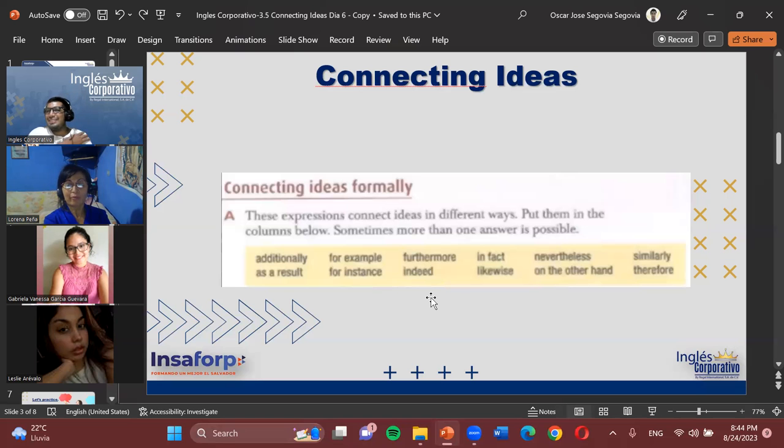I don't like using for instance because I remember that my grammar teacher, well, he was my teacher basically the whole degree, there was a teacher who would always say for instance, and I hated it. I never liked it because I was like, isn't it simpler to say for example? And he was like, no, because that makes me different. I was like, okay, I respect that. But say for example, because people don't know what for instance means. And he was like, but they need to find out. They need to learn. And I was like, okay. But I just never liked the idea of saying for instance. I did have to use it because I did have to use it.